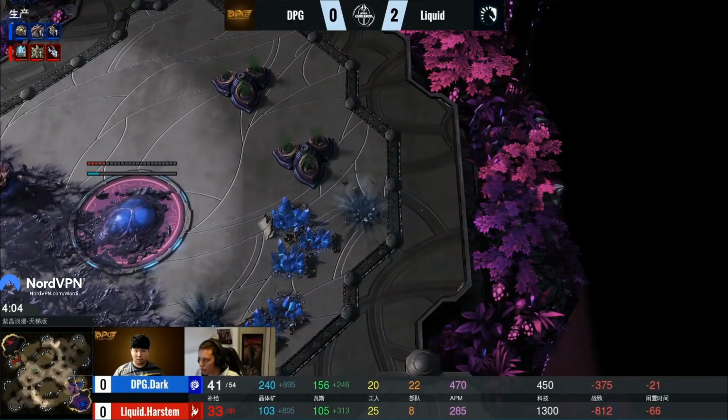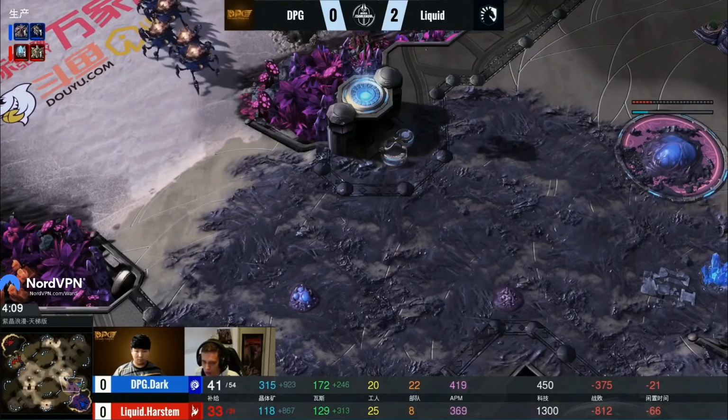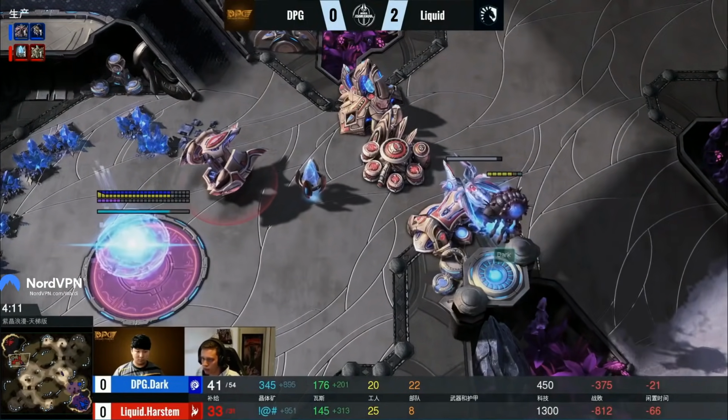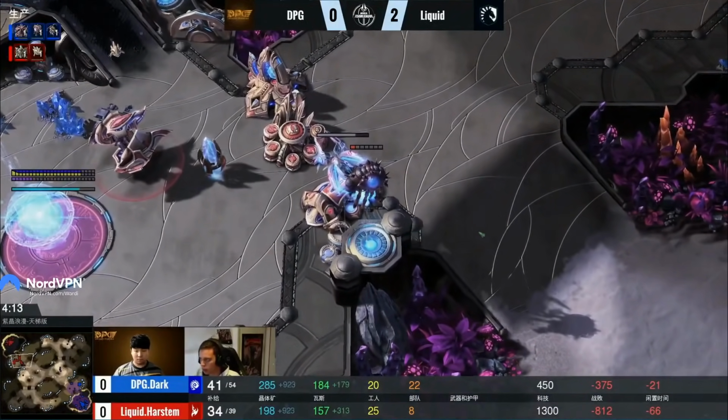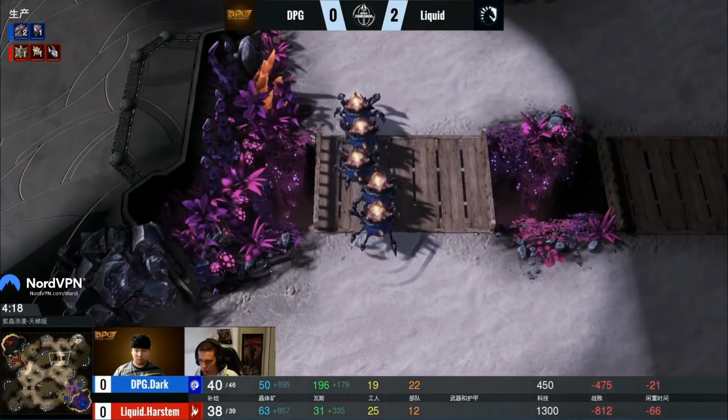Obviously, it was maybe necessary if you go for a Link Queen burst. I guess Harstem didn't really necessarily notice roaches, so you maybe didn't need that third cannon in this scenario, but sometimes you will. Void Ray is going to show up, and that's Dark. Not going to be supply block, but we'll have to make another OV a little bit sooner than he would have liked. The Ravagers are coming across the map.